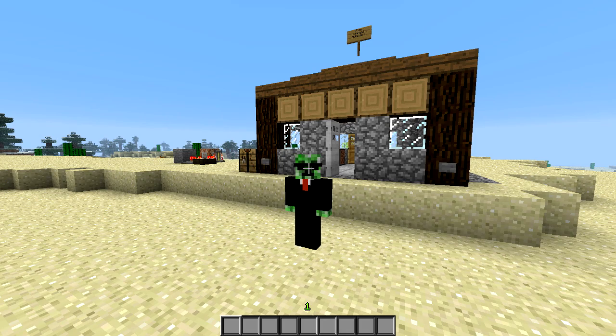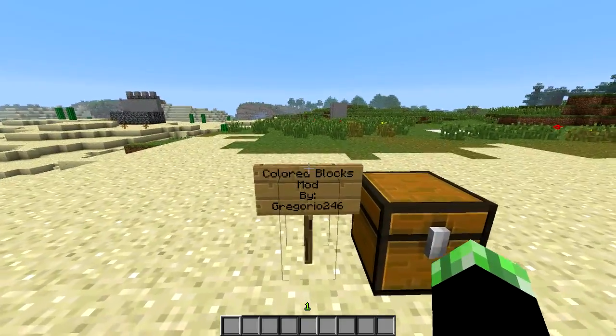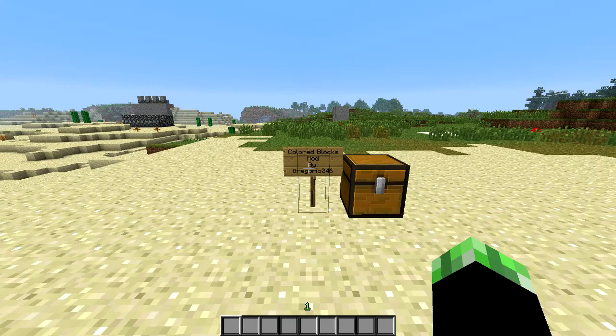Hopefully you guys are having a pretty good day, because I'm having a pretty good day, and we are going to talk about the Colored Blocks mod by Gregorio246. This is another one of those mods that I showed all of you previously in the week, more of an aesthetics mod. It doesn't really add anything new to the game, and I like these ones simply because you don't need to start loading up new chunks. You don't need to start a new world. You can throw it into your single player world, it'll work fine, and it adds some cool stuff to the game.